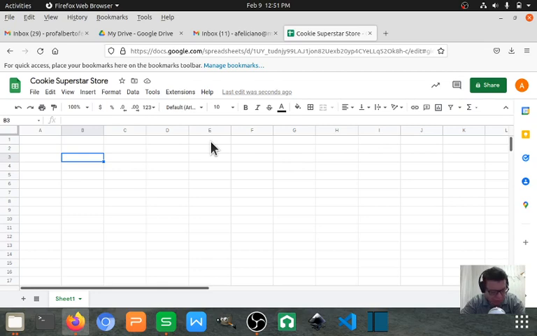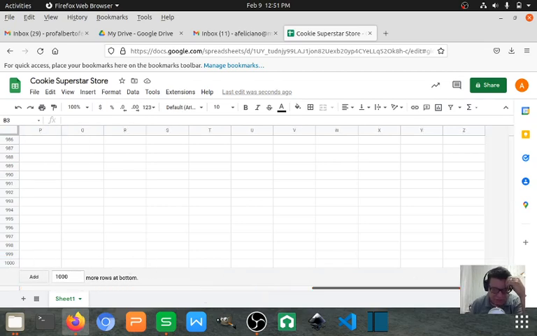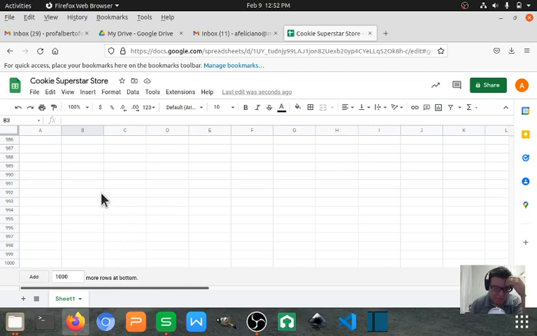There will be the C and the 1,000, I guess, or 1 million. I don't remember. If I go to the end, yeah, I have the 1,000 lines, and if I go to the end of the letters, I get to the C. So this is the space, but you can have more rows and more space, though you don't need too much unless you are doing a big project about accounting or financials.